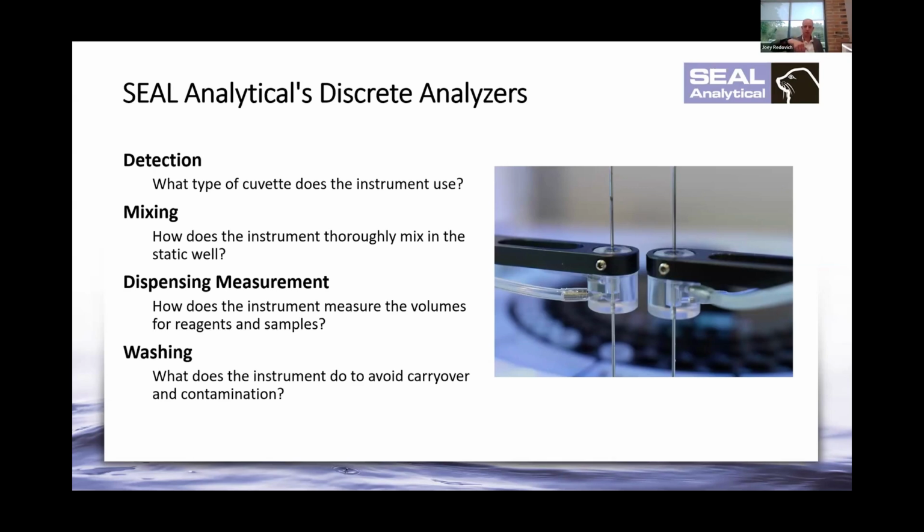So when a probe goes into liquid and it comes up, what's on the tip of that probe? Usually a droplet of whatever it was just in. So if that arm is moving very quickly, that could end up in another sample, in another reaction well, in a reagent container. So what we have decided to do is we vacuum DI water through this small circle at a high rate of speed. So as the probe comes up, it works as a squeegee and cleans off that probe before it even moves. Now it's able to rotate, go pick up the next sample or pick up the next reagent without having to worry about dropping any droplets of whatever we were just in into another sample.